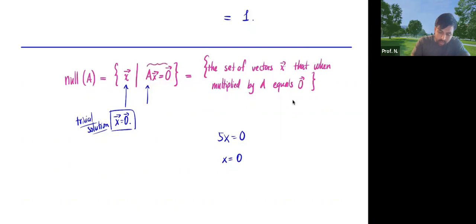This is called a homogeneous system. Why is it called homogeneous? Because remember, the matrix here represents a system of equations. So you can create a system of equations where everything equals zero. When you have a system of equations where every equation equals zero, it's called a homogeneous system. So when we have a homogeneous system such as this, and the matrix that you get is not invertible, then that means that the trivial solution is not the only solution that exists. If the matrix is invertible, then only the trivial solution exists.